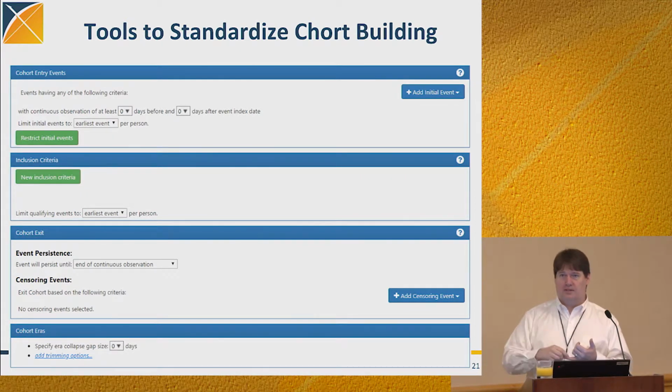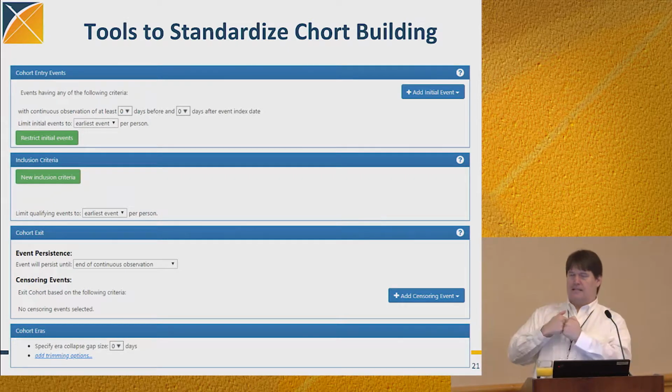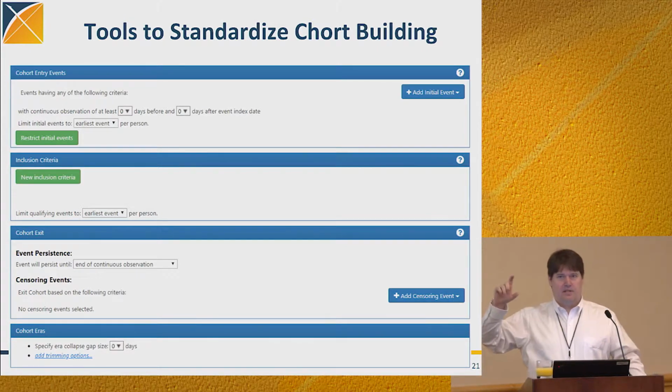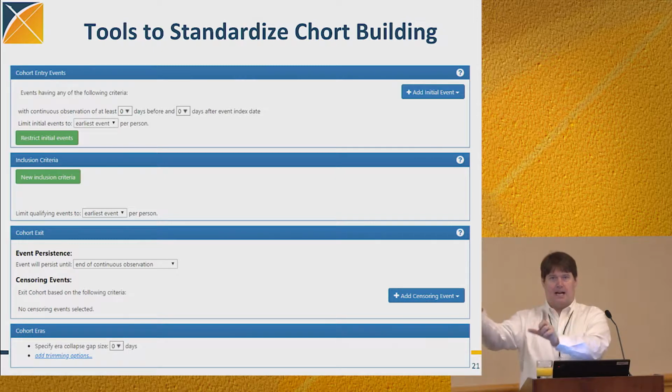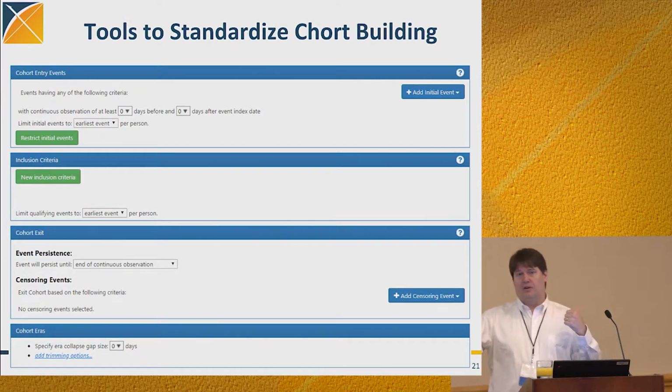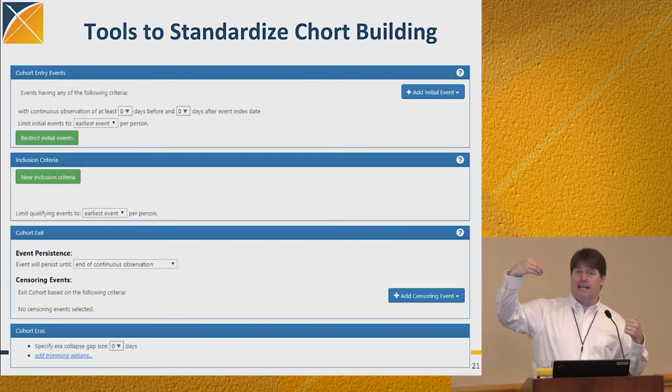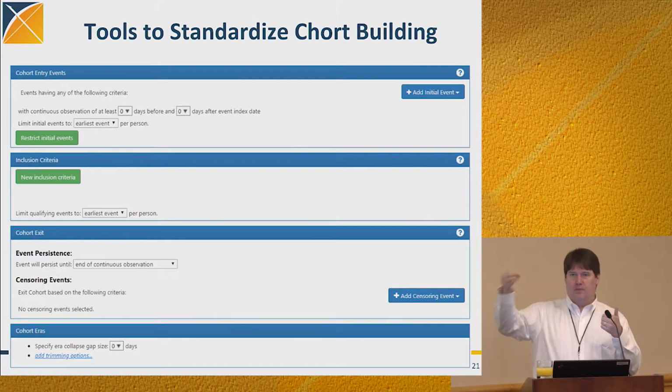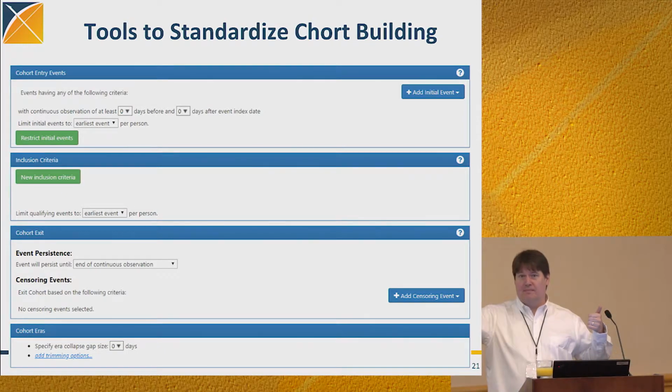One option is you enter the cohort and never leave. You leave at your observation period end. You end after a fixed duration, or you end after assembling drug exposures into what's called the continuous exposure. So those are your three options of establishing presence and then continuing your presence. Now, as we saw earlier when I did the queries, records were built and they had overlapping time intervals. So what this tool will also do is say, once you've established when you entered and how long you should stay, if another piece of record comes in saying you entered again, we don't want to record that you entered again. We want to record that you continued being here.